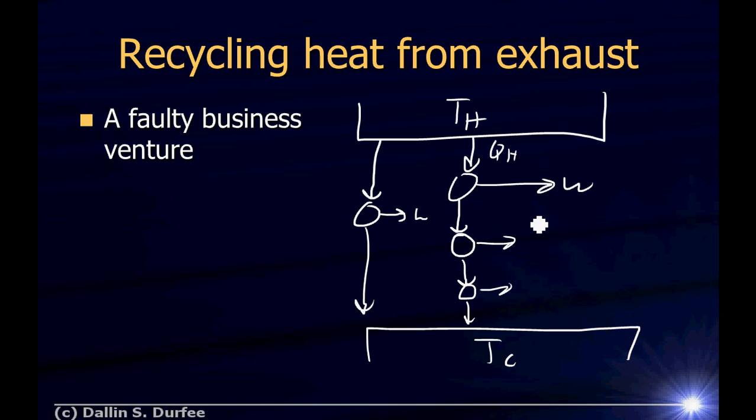Because if I use this combination here to drive a Carnot engine, I can't spontaneously have heat go from cold to hot. So the second law is really handy. It's sometimes tough to calculate things with it, but the great thing about the second law is we went to the effort of deriving it, now we believe it, and now we don't even have to calculate things. Somebody says, this is how my heat engine works, here's its efficiency, and I don't even need to know how it works. I don't have to look at the details. I just look and say, does it beat the Carnot efficiency? If it does, you're wrong.